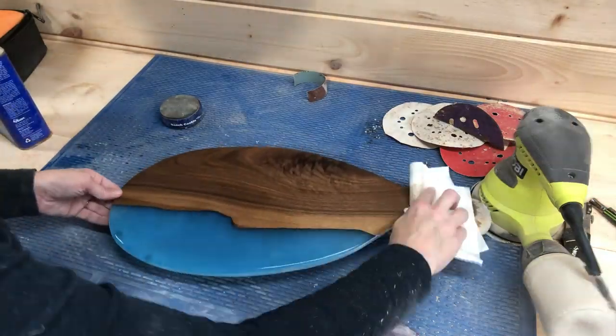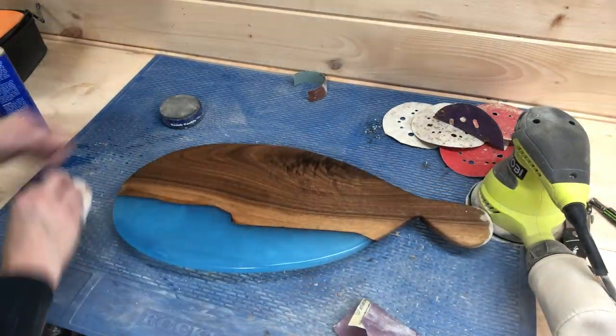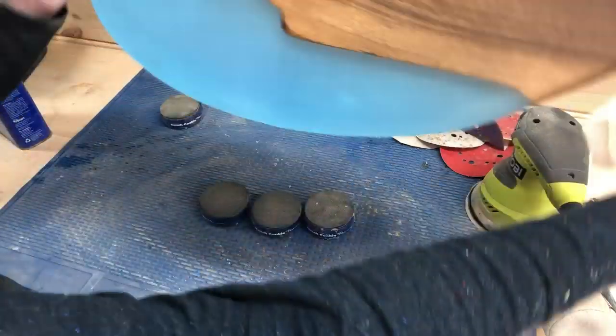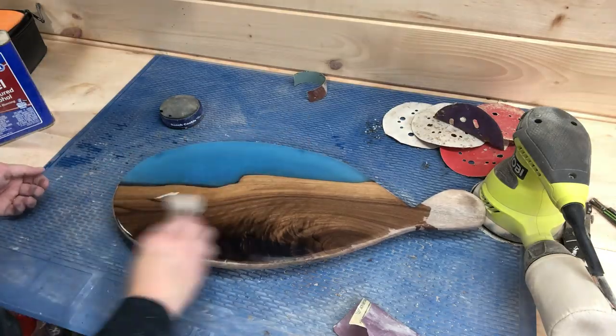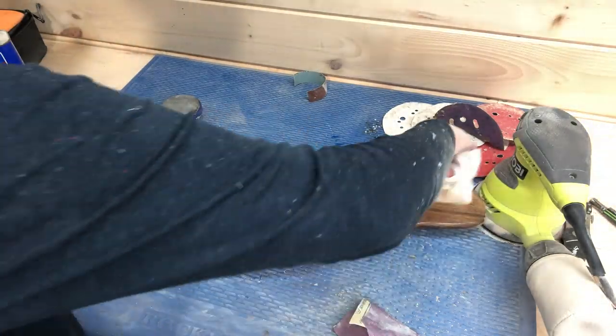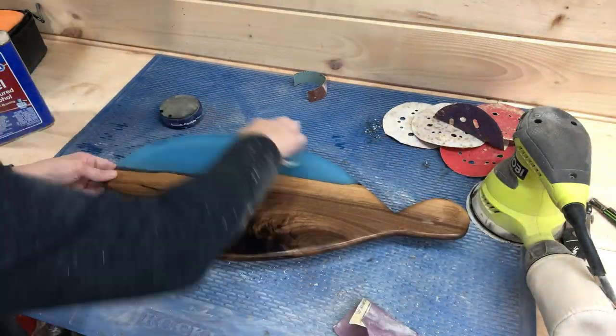Here I use denatured alcohol to clean off the surfaces. One of my favorite parts personally, because you get to see what it's going to look like when it's finished. And look at that grain. Walnut is so beautiful.